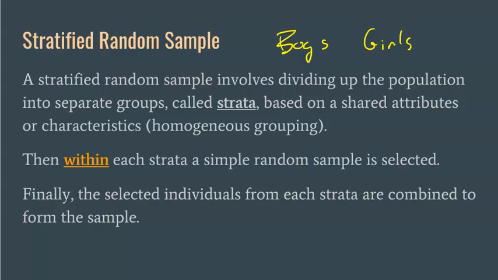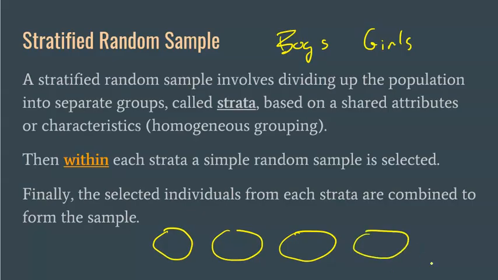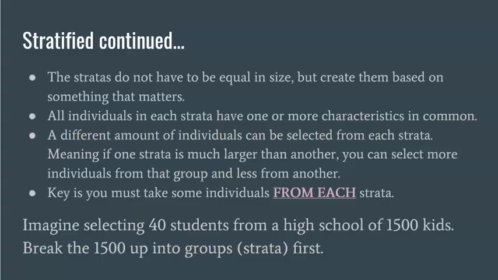If I want to draw a picture of this, you create groups, and the people in each group are similar for a reason, like you want it to apply to what you're asking. If gender has nothing to do with the question you're asking for your sample, then find another reason to do this. You can have a ton of groups if you want, it doesn't matter. And then you do a simple random sample in each group. So you take a couple people from each group, randomly, of course, and the combination of all those people picked becomes your sample.